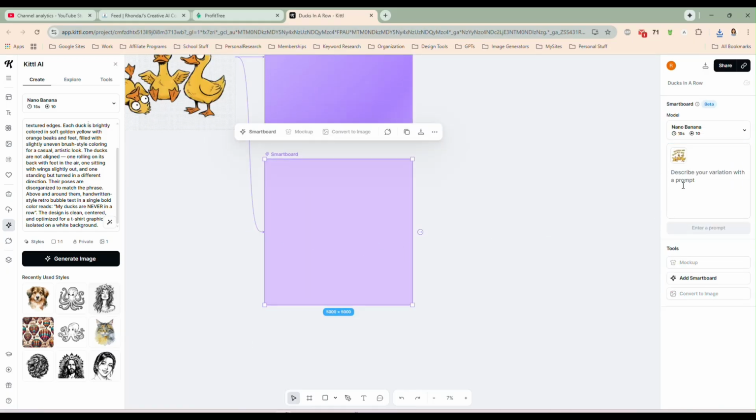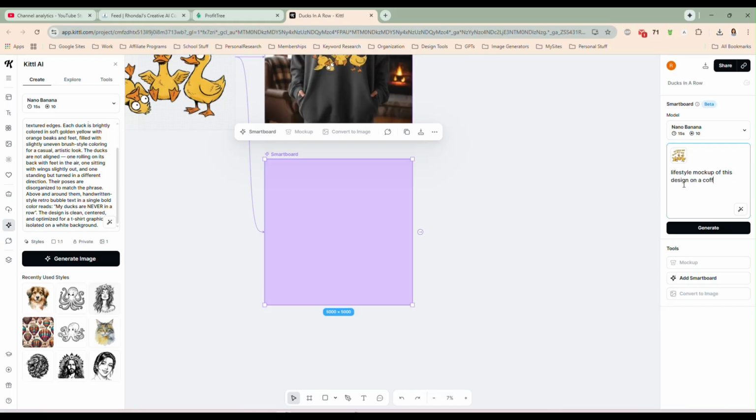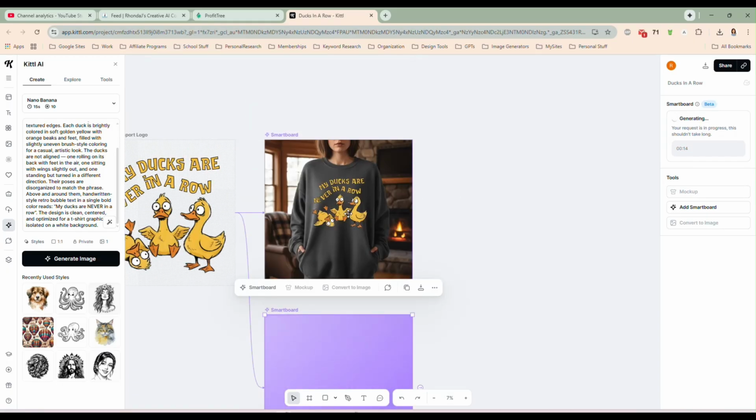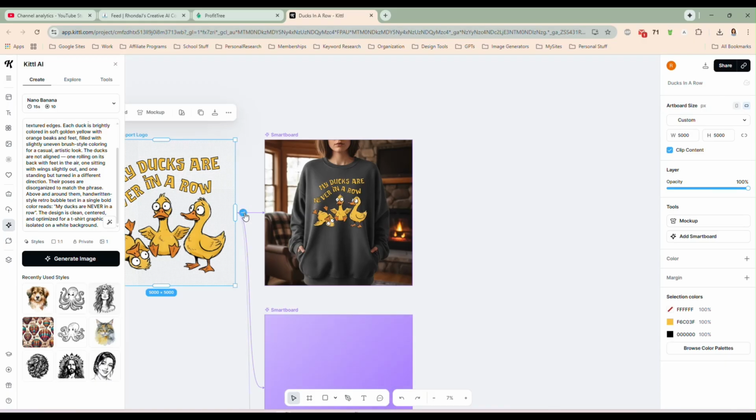And this one, lifestyle mock-up of this design on a coffee mug. Cozy rustic cabin vibe. Okay, and there's our first mock-up with the sweatshirt.